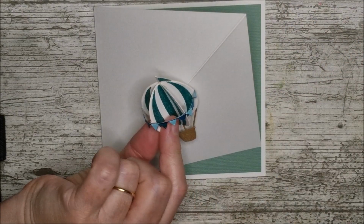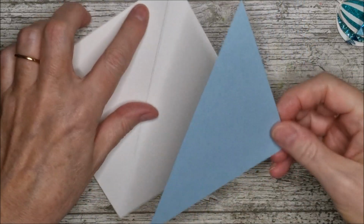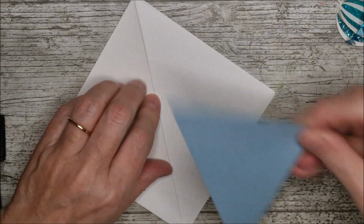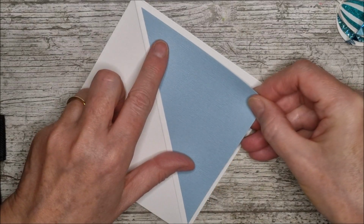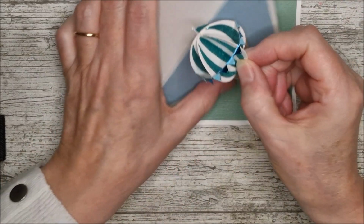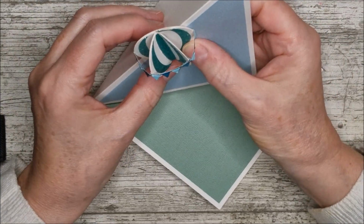I really wanted a piece of this to sit up and over the top of that. It was just the kind of feel that I wanted. So I've got a piece of blue card here, and this one measures 4.5 inches square, and then I cut that in half right across there again, and that's going on there, and then this is going to eventually go on here. I just want to have a look and see the kind of placement that I'm getting on it there.